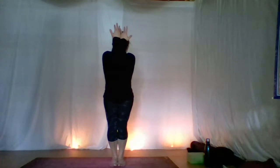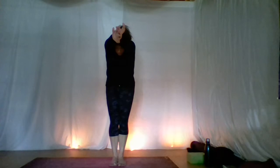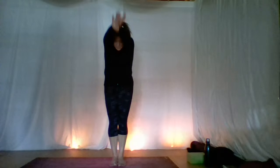Exhale, close. Inhale, open. Exhale, close. Inhale, open. Last time, exhale, close. Inhale, open. Slowly press through the feet. Palms come forward. Backs of the hands out. Reach through the fingertips. Roll, hollow out the back. Slowly sink back down. Hands to heart center in a twist.